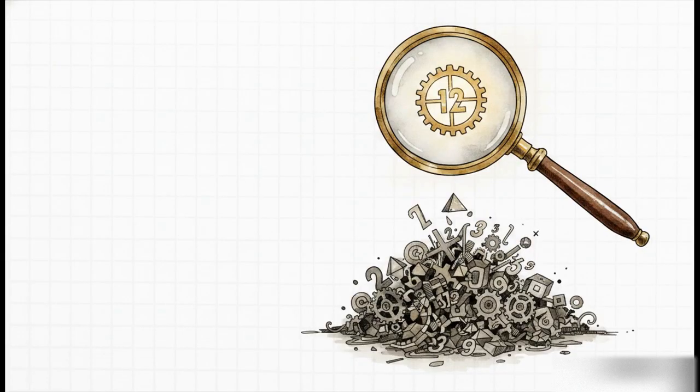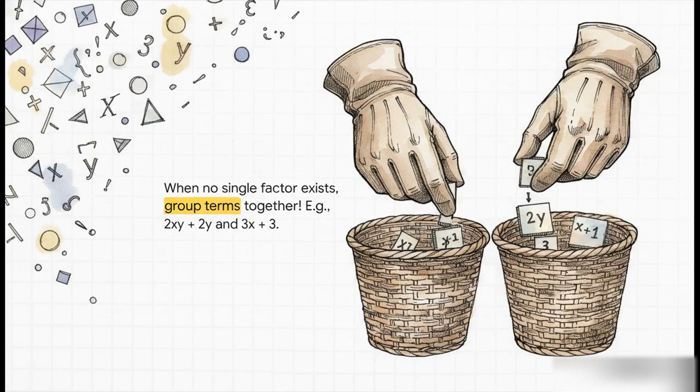So the very first tool you should always reach for is method 1, common factors. This is your primary weapon. You're basically hunting for the highest shared term across every single part of the expression. Look at 12x plus 36. What is the absolutely biggest number that divides perfectly into both of those? It's 12. So you extract that 12, leaving you with 12 times the quantity x plus 3. Seriously, always check for this first. Let's move to the next tool and see how this builds.